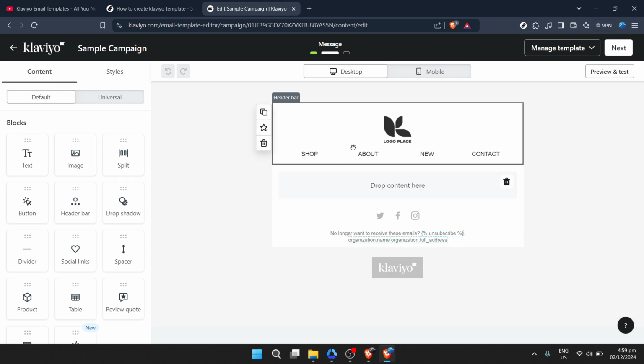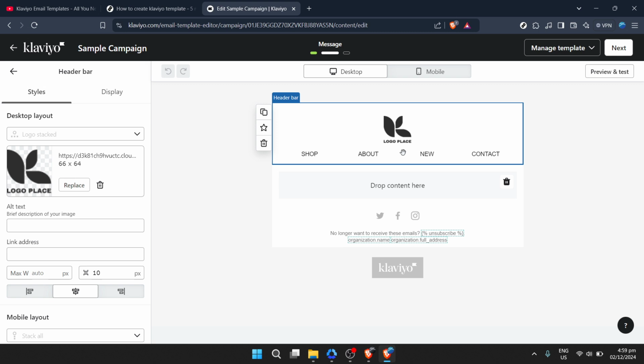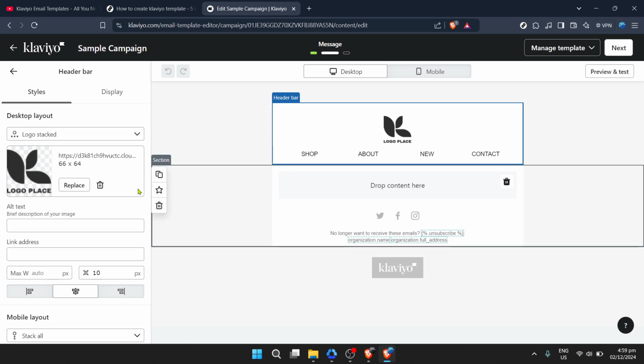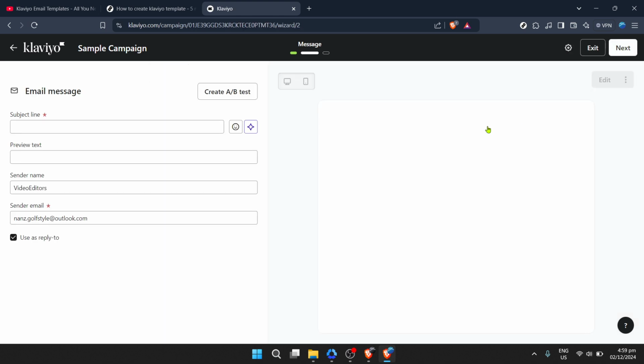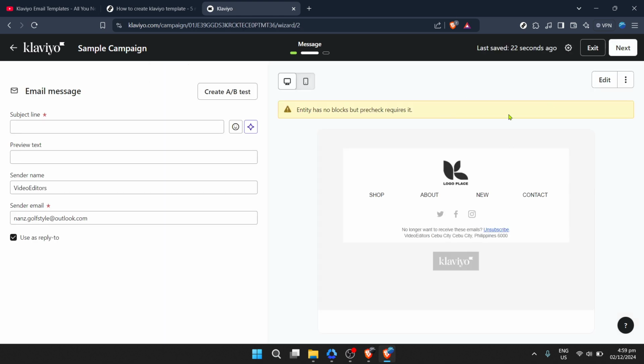The last step in our journey today is simply to click Next after you've poured your creativity into crafting the template. This moment right before you finalize your template is a good time to pause and review your work. Check for alignment, ensure your message is clear, and your call to action is compelling. This is the moment to make any final adjustments before your template is ready to dazzle and engage your audience.